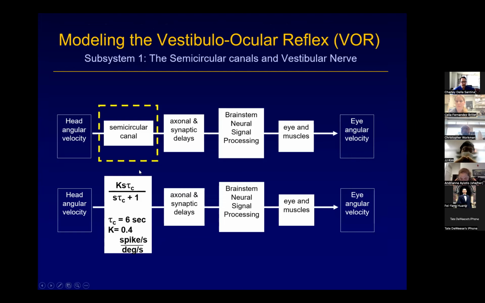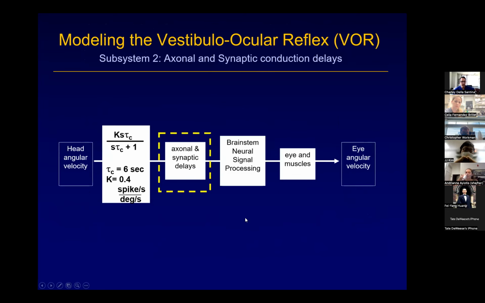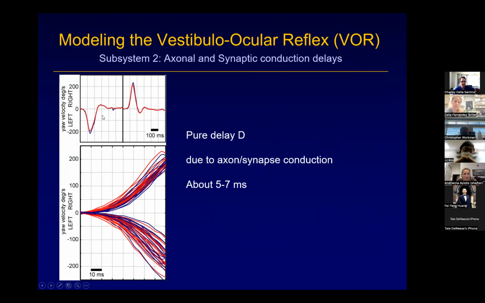And usually the easy blocks to model are the ones that are near the input or near the output. So let's model those. And then I'm also going to model these delays, because the delays, again, you can just pull out of the table and say, well, I measured this in a patient of mine. I used the Robinson coil system. I turned his head real quickly. I measured his eye movement response. Here you can see his eye movement in red almost exactly followed his head movement. But there was a little bit of a time delay. It was about 5 to 7 milliseconds here.